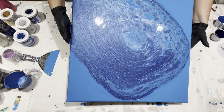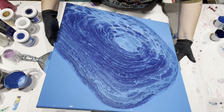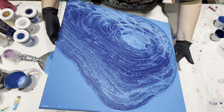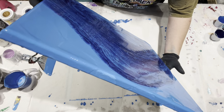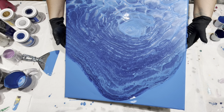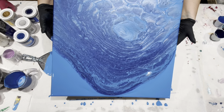Okay, going to do the side next or closest to me again. Sorry, I know I go off camera when I tilt that far, but it can't be helped. Okay, so now those cells that are closest to me are now going to get super stretched and will probably look pretty darn cool.